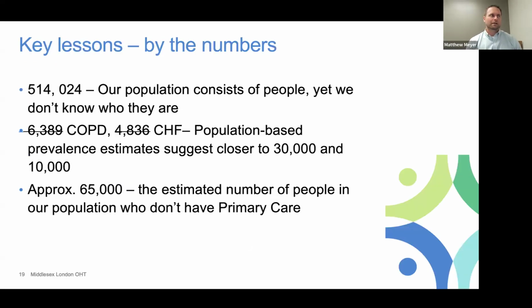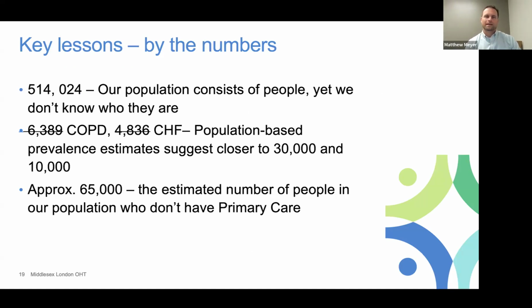So here are the key lessons I would say when we're really reflecting and thinking back to those early days. So one is, we said over and over again, 514,024, to the point where it became almost a joke within our OHT. And as we know, our attributed populations have shifted. So as that number has shifted, we've said other numbers as well.